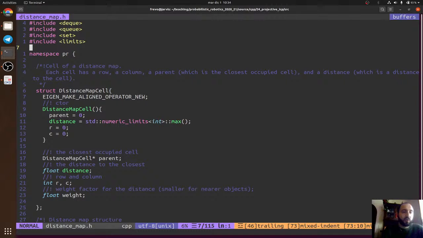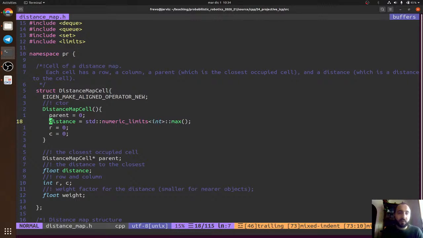Okay. So a distance map, as you know, you can see it as a metric structure. At each coordinate, row and column, you have a certain cell. And what we need in a distance map cell is the identity of the parent, so the identity of the cell that generates the distance map cell. Okay, so the points in the image, in this case, the measurements.